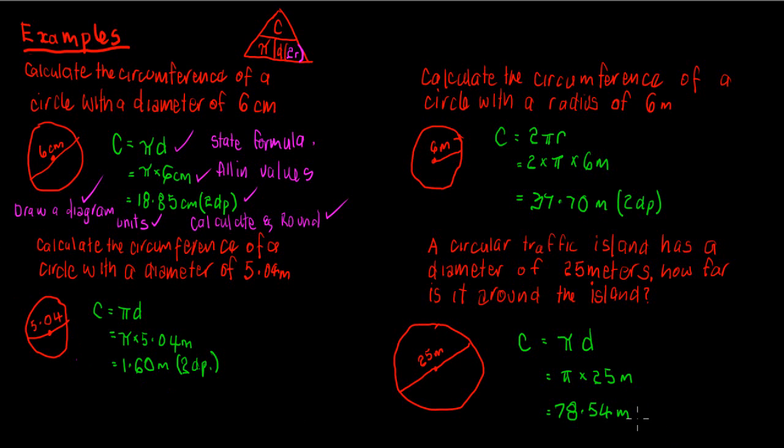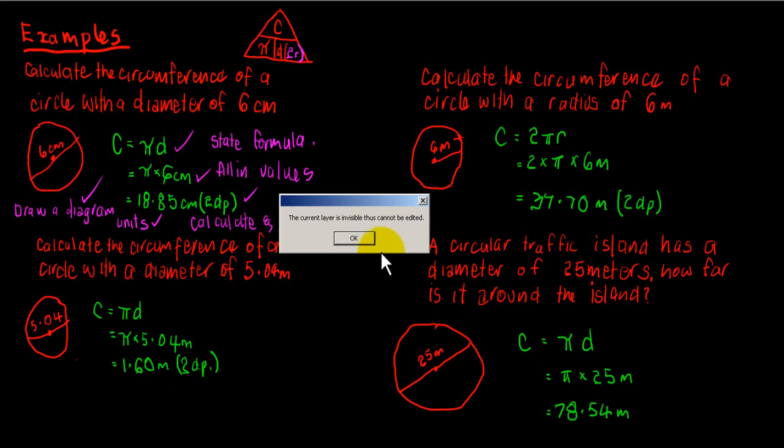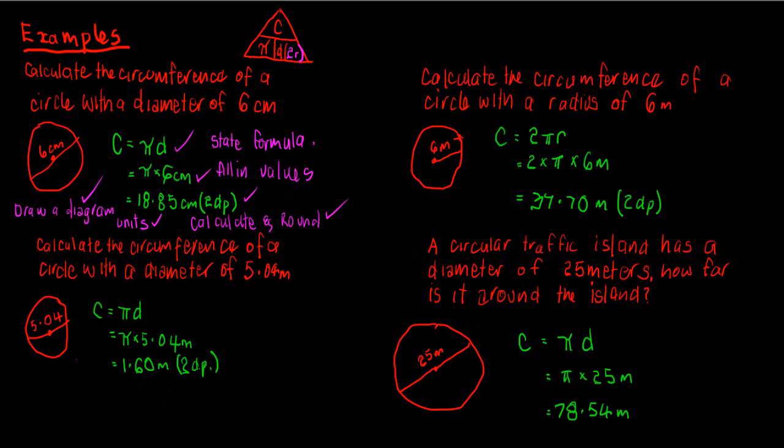Hopefully, if I can just get my pen to work. Okay, I can see now why I've done that, and I'll just put in here brackets like so, and 2dp. So in a test or an exam, I could possibly lose half a mark or something like that for not showing the rounding and what have you.